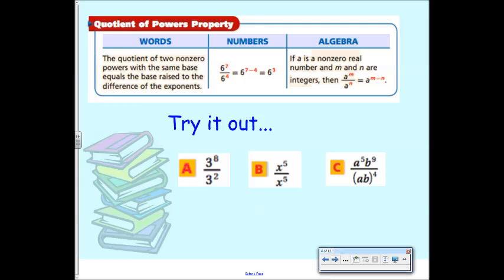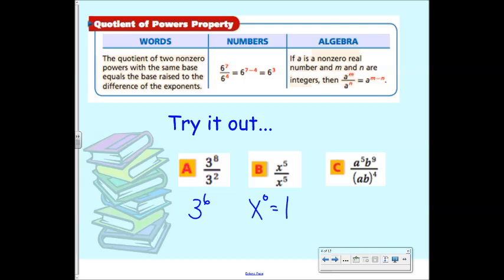All right, the quotient of powers property, that's just what's written right here. So what would you get for A? 3 to the 6th, where? With the 6 at the numerator. The 6th at the numerator, or the No, with the 3 to the 6th. 3 to the 6th at the numerator? So do I have to put it over anything? No. What about B? It's 0, 1. I mean, it's x to 0. X to the 0 power, which is the same as what? Good, which just equals 1.